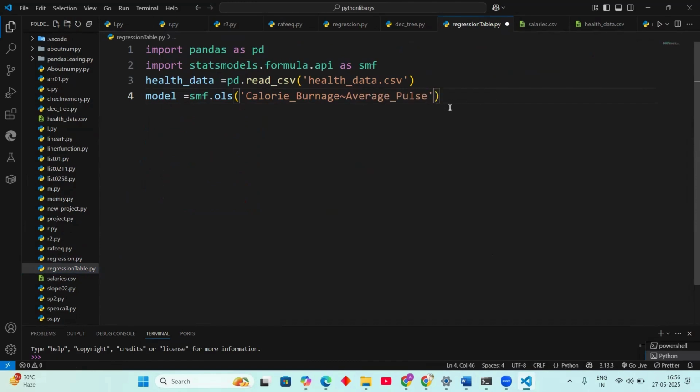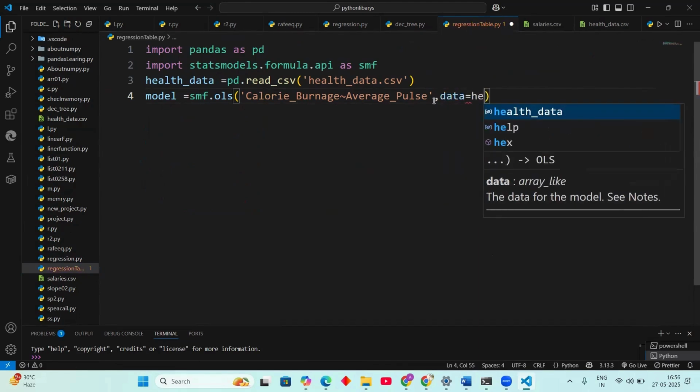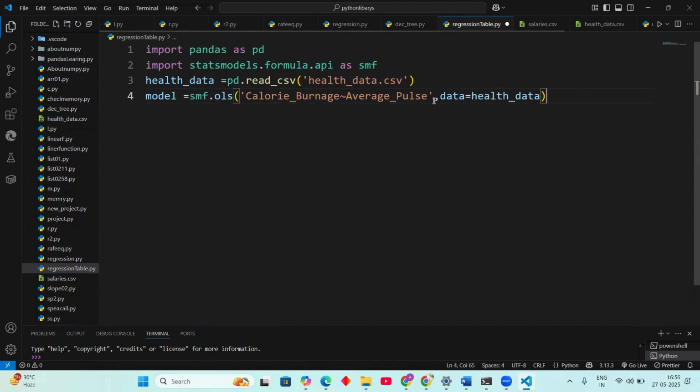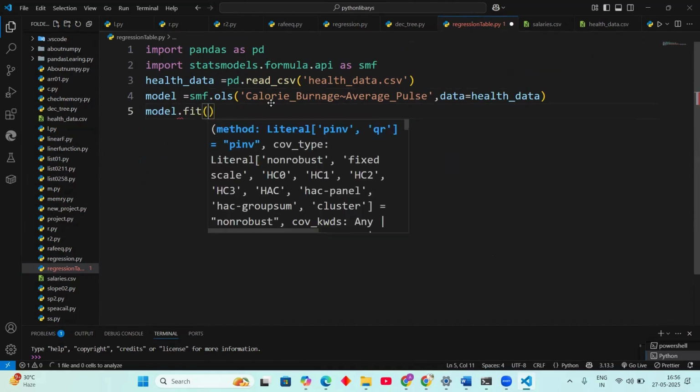In that, I consider data equal to my health data again. Then I create a variable with model.fit, so the model is fit according to the data.